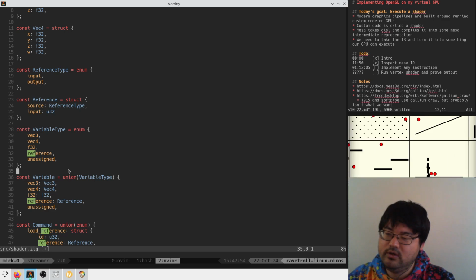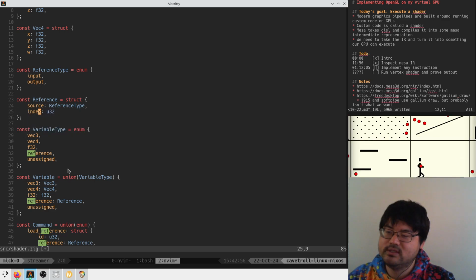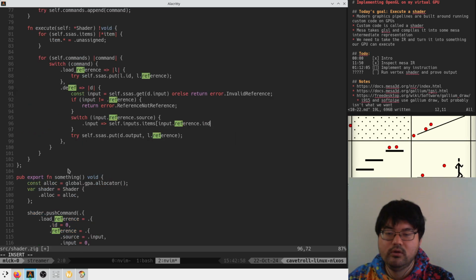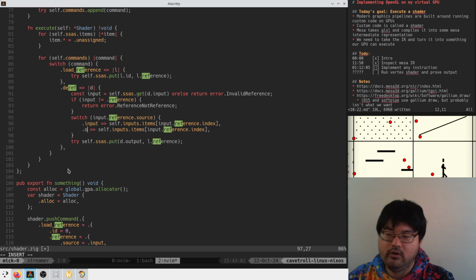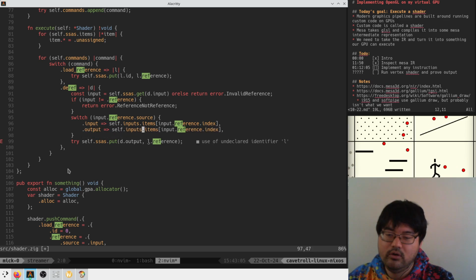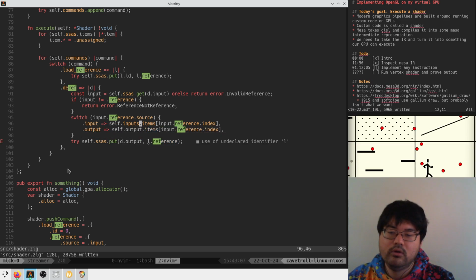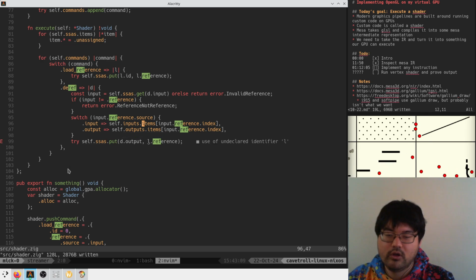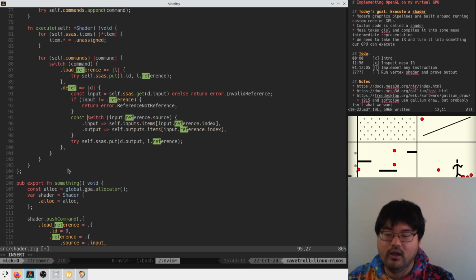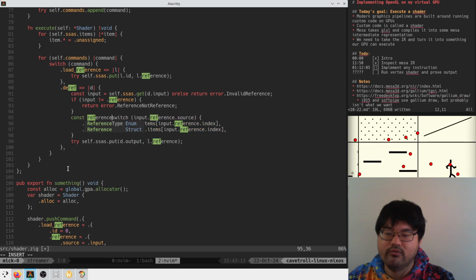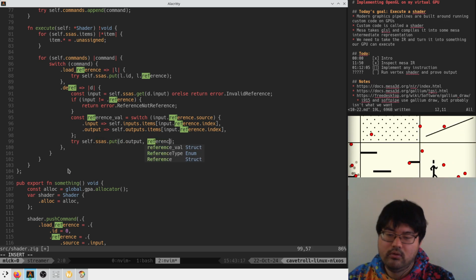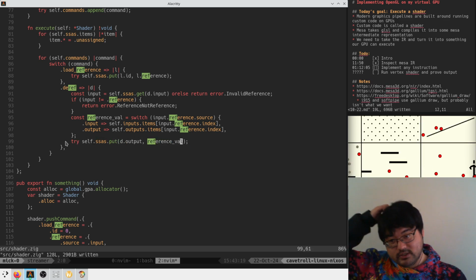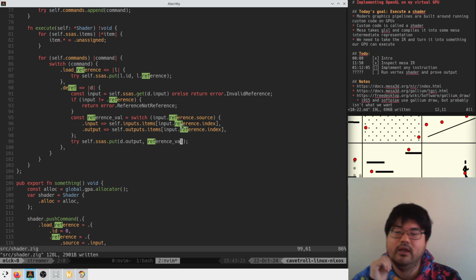Reference index, I guess we'll call it. Okay. And on output, we look at output. That's simple. Yeah, and then this is going to be the reference val. That seems right to me.